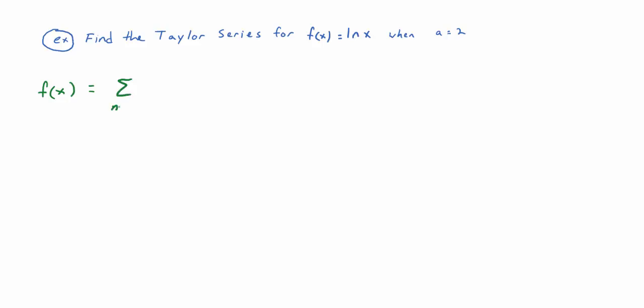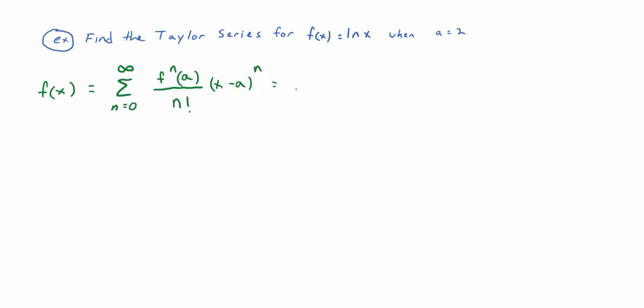It's good to start out with the sum, n equals 0 to infinity. So what does that mean? The nth derivative evaluated at a, over n factorial, times x minus a quantity to the n. And so if you just memorize this, you can get what it looks like when you write it out longhand.